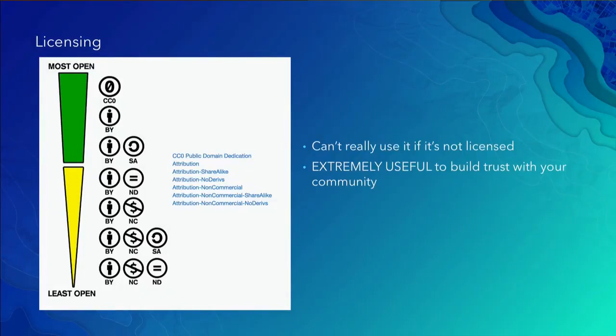And you can even click that badge and it takes you to Creative Commons' website that defines what that license means. Most open means you can use it, resell it, and go nuts. Least open is you can't resell it. If you put it in your product, you just open sourced your product, and there's all sorts of other levels. There's even a questionnaire on the Creative Commons website that'll help you figure out what type of license to apply. So definitely check that out, or consult somebody in your organization that may know what you should put on your data. I know different counties and different governments have different rules, state to state, country to country.